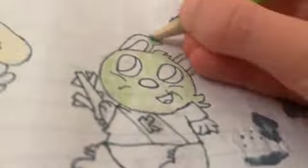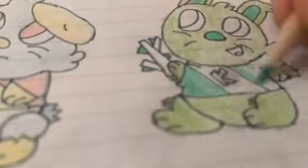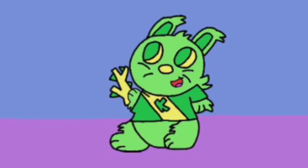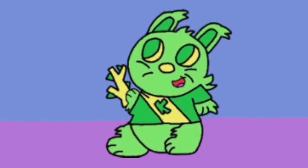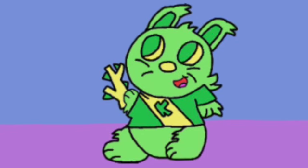Now we're coloring a green little bunny. And we're just also coloring more dark green. And the letter on the shirt, the stick, the mouth, and there you go! The final sketch design looks pretty cute! I like it! It kind of looks like a baby, but it's a kid. It's a kid in the story, not a baby. I like the design. It's a pretty cute little design! You did a great job!